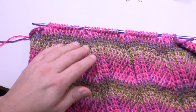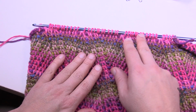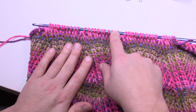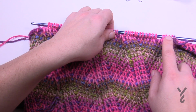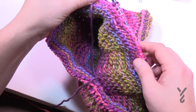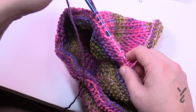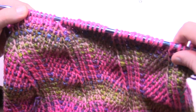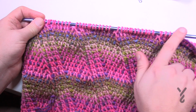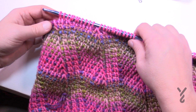In Tunisian, the forward pass collects the stitches and the return pass finishes the stitches. But because this is a double-ended hook, the forward pass that we're about to do creates the stitches, and when we need to finish these stitches, all we need to do is turn around the hook and then yarn over and pull through two and two and two. So you're always rotating in the same direction. If you're left-handed, you'll go towards the right, and if you're right-handed like me, you'll go towards the left like you naturally would.